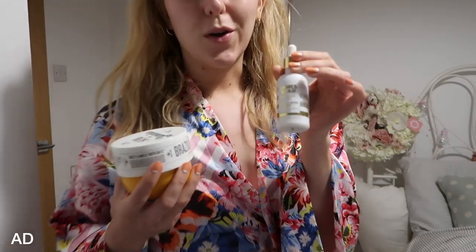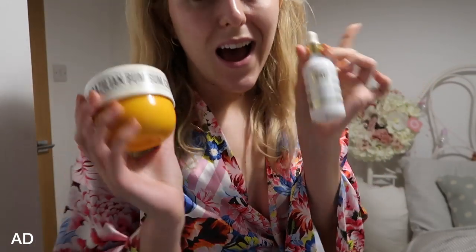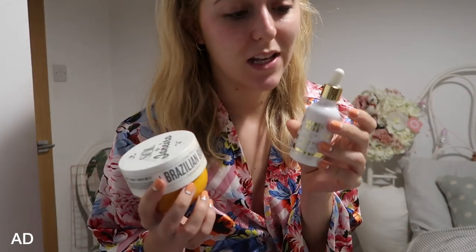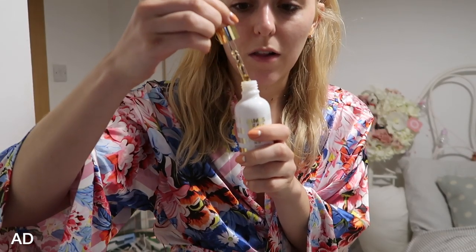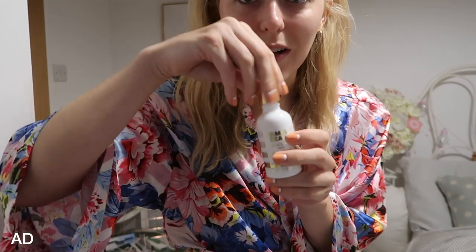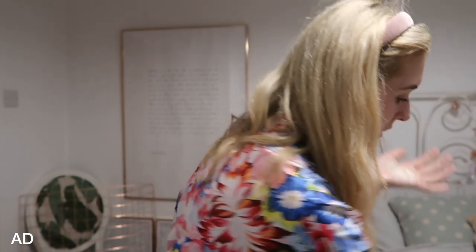So I've got my H2O Gradual Tan Drops Body and I've also got my moisturiser. You can basically put as many drops as you want — for a darker tan I've been doing six to eight, sometimes a few more drops. But the best thing about it is it's completely up to you how many you want to do, so you can always trial it. It comes out a little pat and I love that — I think that's really premium. And it means you're not going to put too much on, and you can see it's a gorgeous caramel colour.